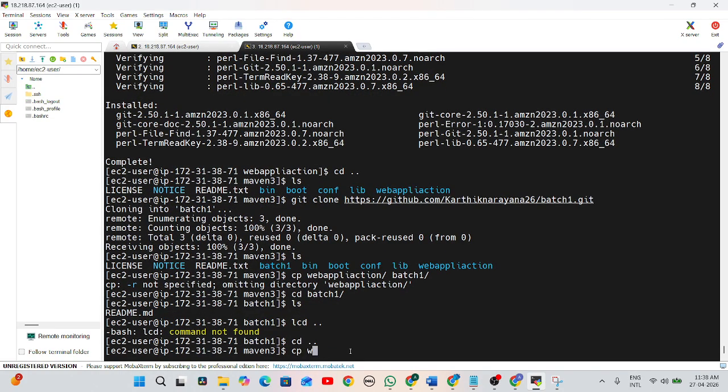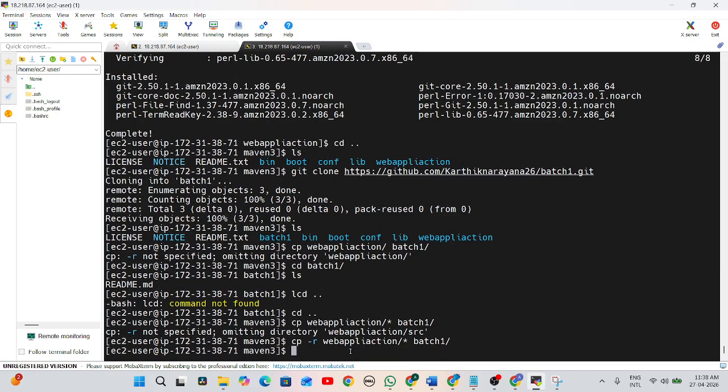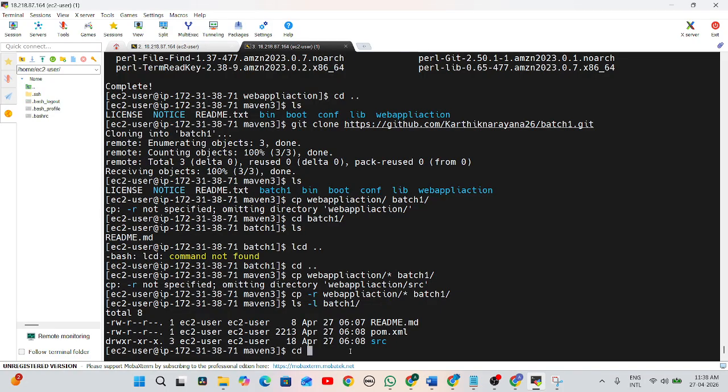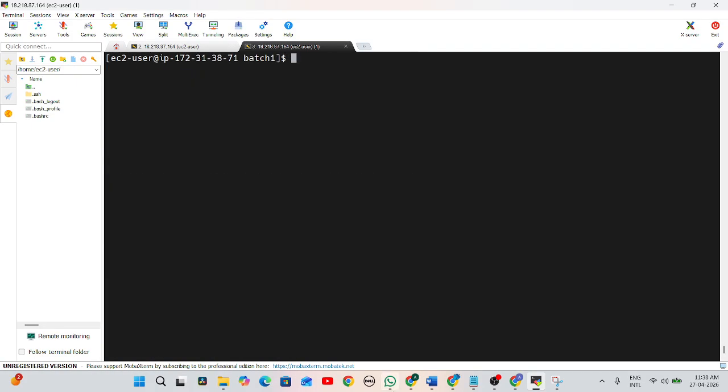Copy. Yeah, cd batch, ls. So these are the things we are able to add. Now run these commands.